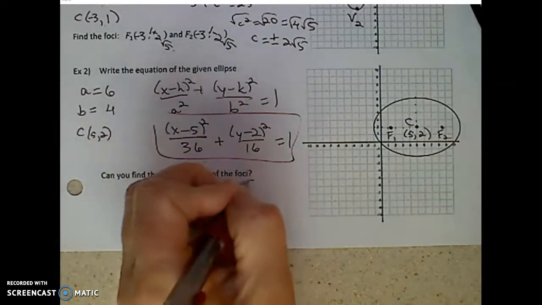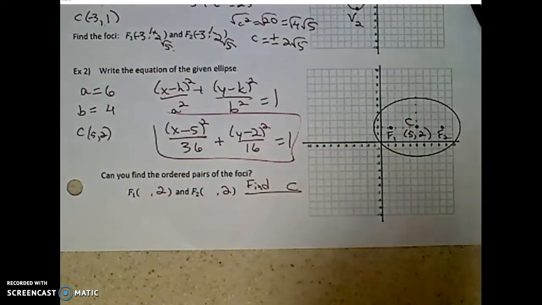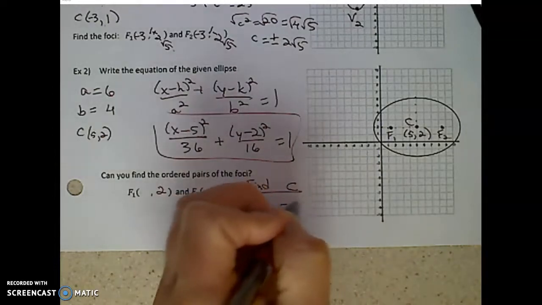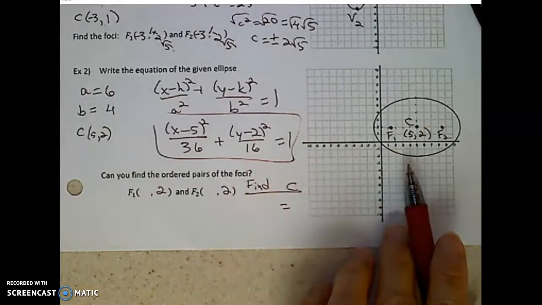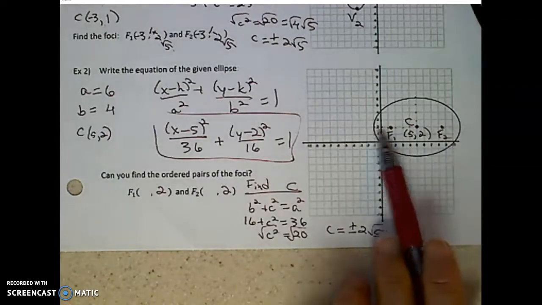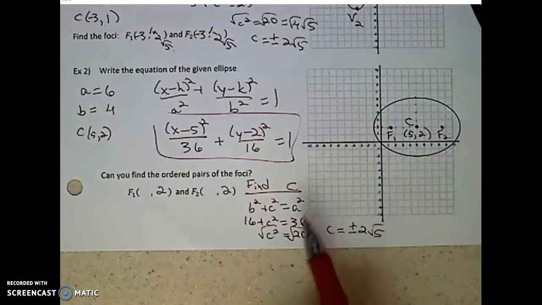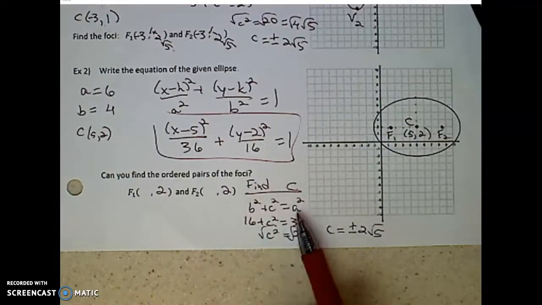Stop for a second and find C. And I always think to myself, in this ellipse, what's biggest, A, B, or C? And that goes on the right of the Pythagorean theorem. What's the largest, A, B, or C value in that ellipse? And then solve for C. Okay, with a horizontal major axis, A is the largest between A, B, and C. A is the largest. So A stays on the right for the Pythagorean theorem, and I plug into b squared plus c squared is equal to a squared.